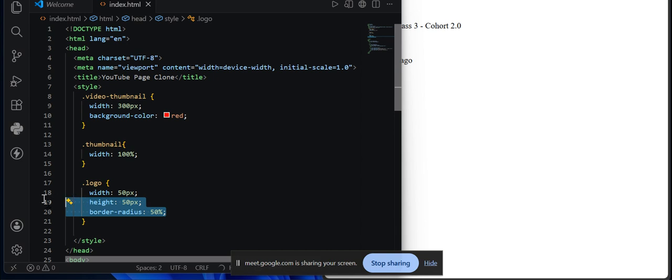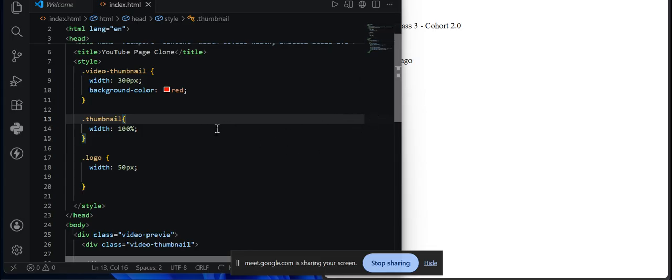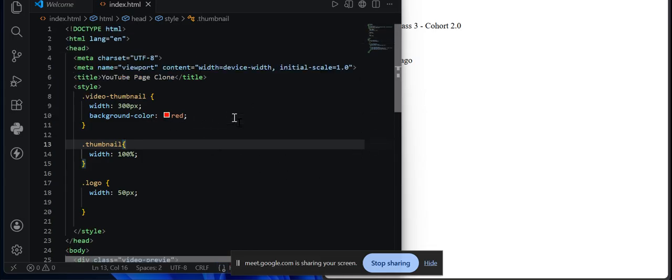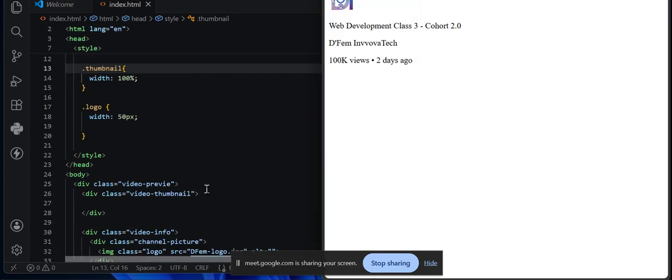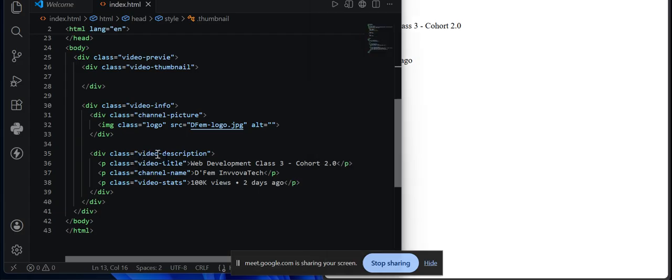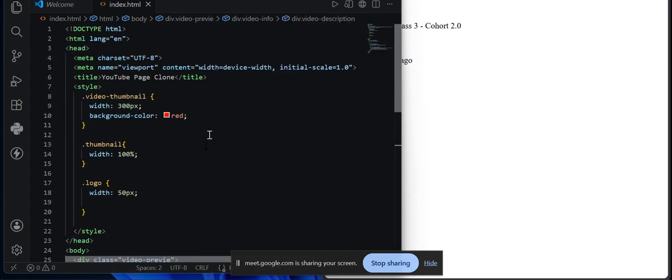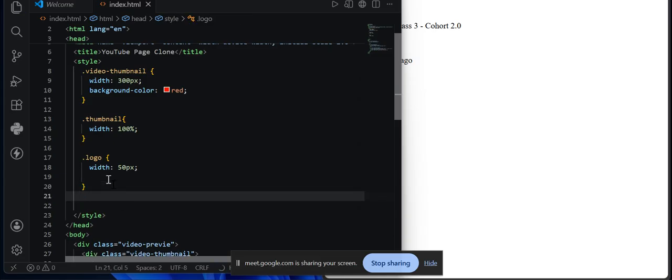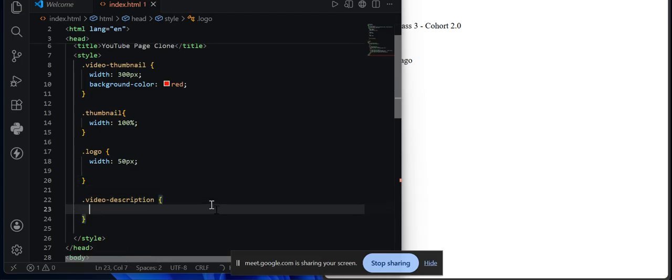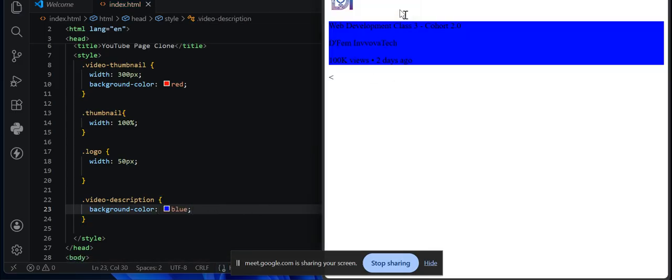I don't need this, just the height alone. Then the video description, I'm going to remove it, but just so you see what I'm doing clearly. Background color, let's set that to, okay, blue, suggesting blue. All right.